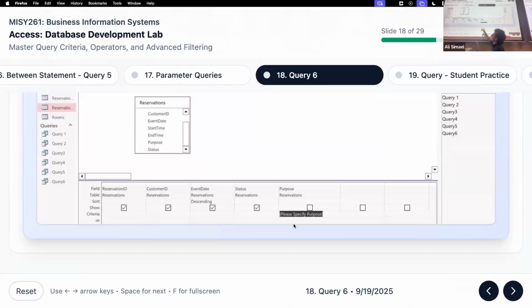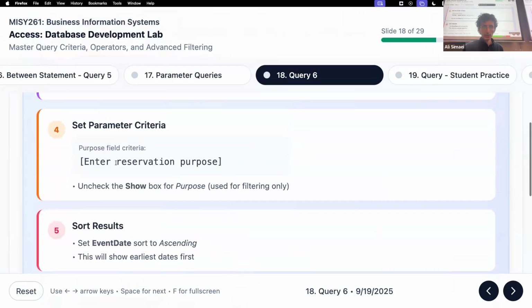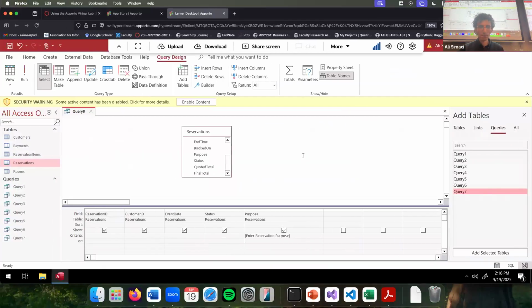Inside the bracket, I type enter reservation purpose, in the criteria row under purpose, exactly like this one. Inside the brackets, type that text that you want to show to the user. Don't use parentheses, don't use double quotations. This is the exact text that will be shown to the user when you run the query.